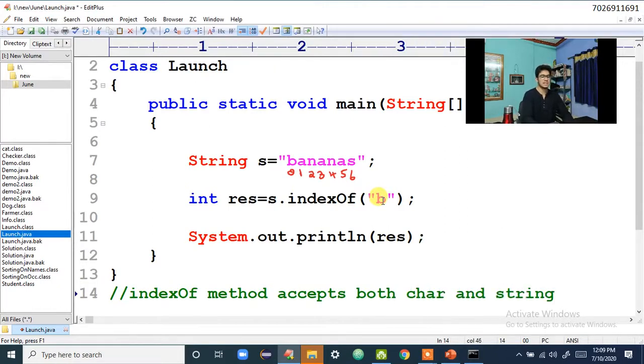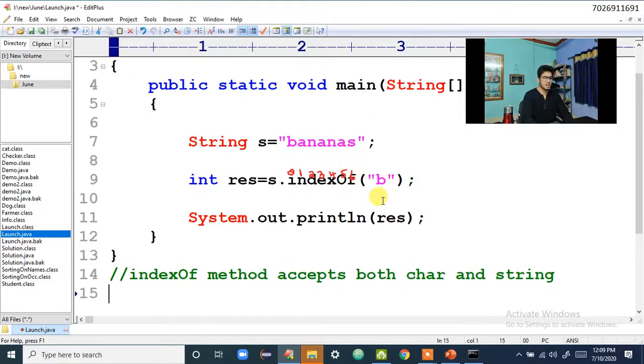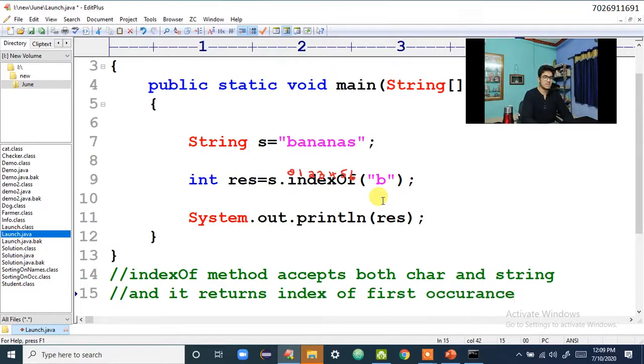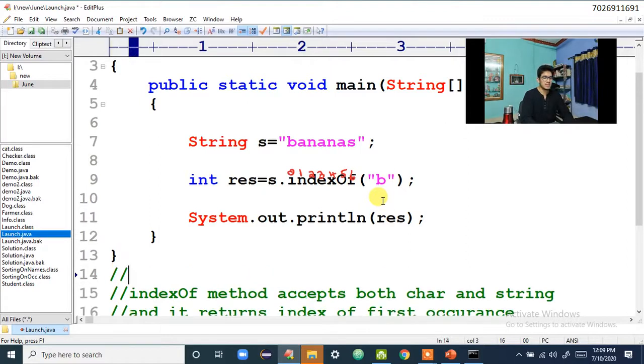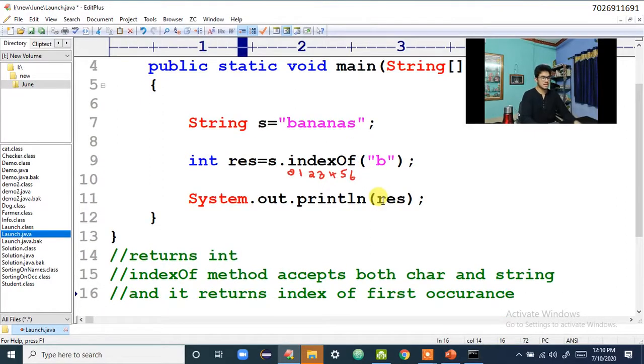And it returns the index of the first occurrence. And what it returns? It returns an integer, int type. Yes, please take this screenshot.